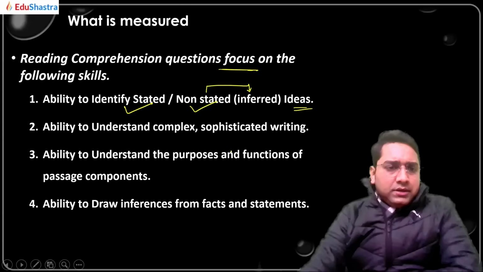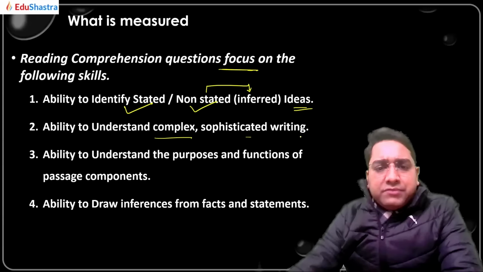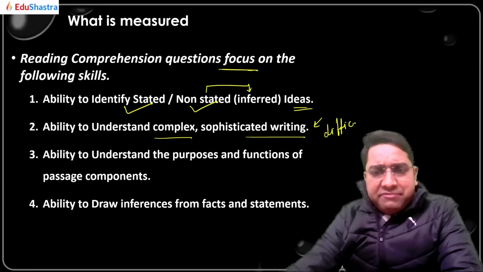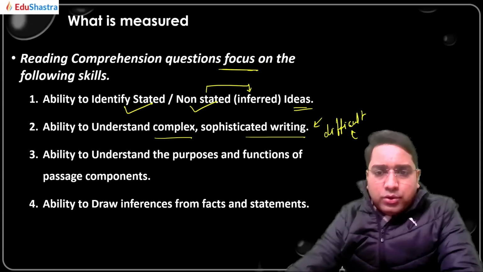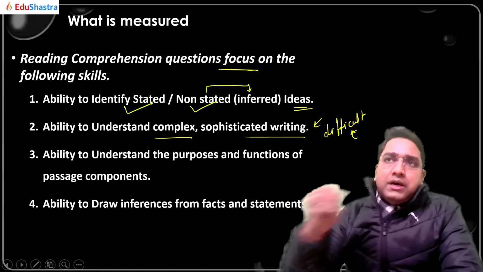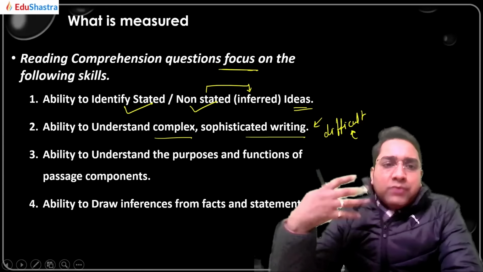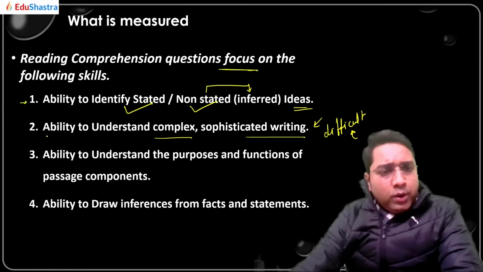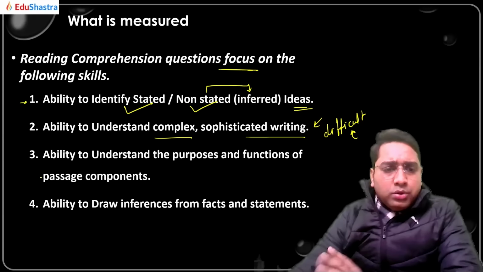Don't worry about that. Ability to understand complex, sophisticated writing. That means difficult words, in simple words, and what they are trying to convey. Because sometimes one word can have more than one meaning, right? So this is about that, and I'll be discussing all these points one by one in a very detailed manner.